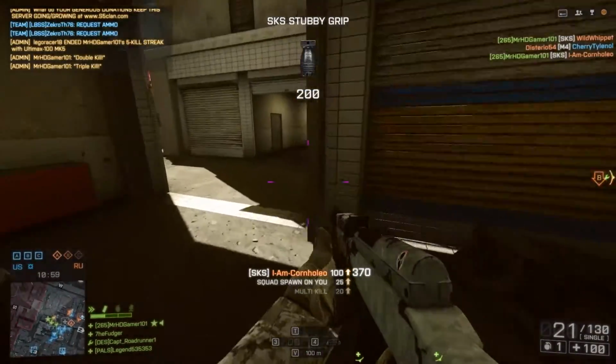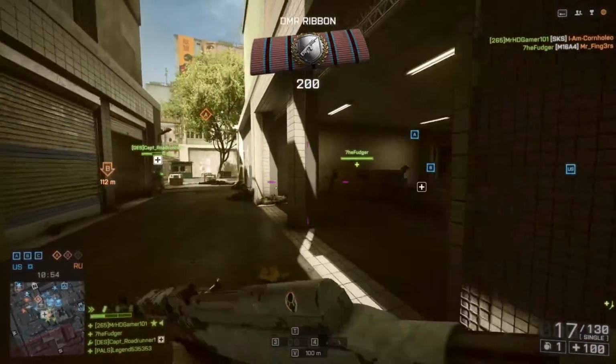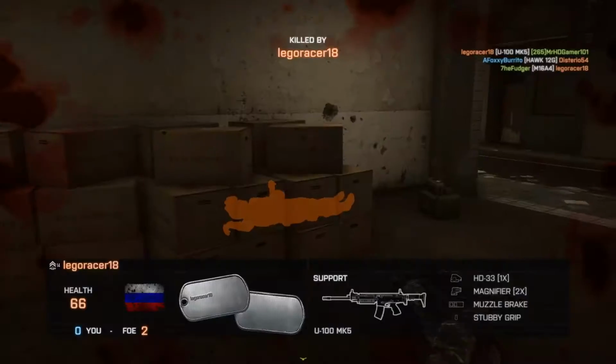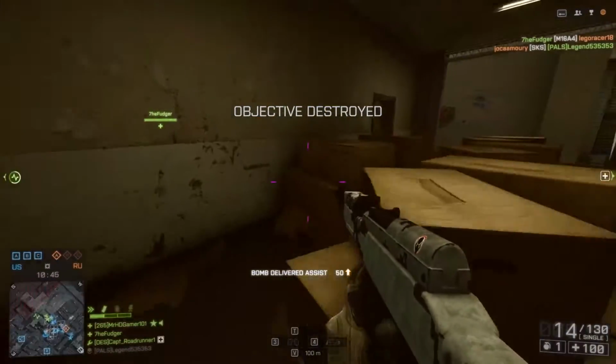Just got a triple. Yeah, I'm glad I spawned on him now. Because, I mean, I just got a triple. I mean, I died right there, but I just got a triple. Oh, and I was revived. Never mind. We're all good. It's all good.